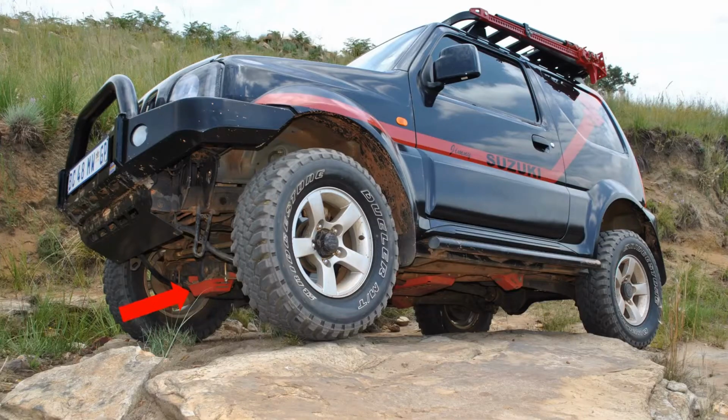Another feature you need to look at is that rock sliders need to be either powder coated. What I did with ZukZilla is I did a poly coat on them, and that was a really good idea. The rocks really scuff these up, and later on, if you use them very hard, you might need to replace them with other rock sliders or put on new pipes where the other ones have been bent. Second most important after the radial cups in my book. Next, we'll be looking at the diff protectors.